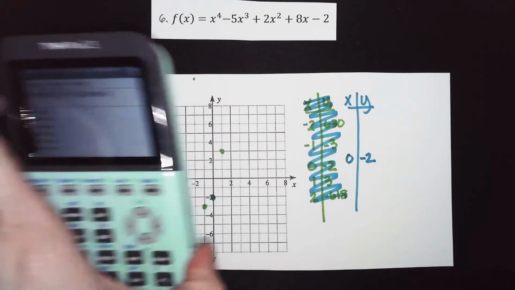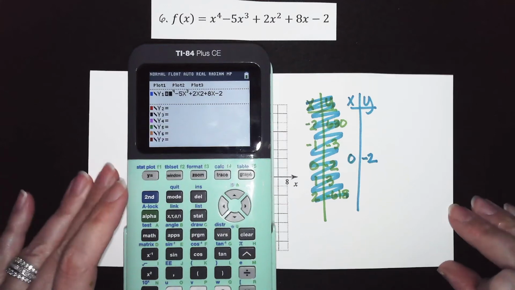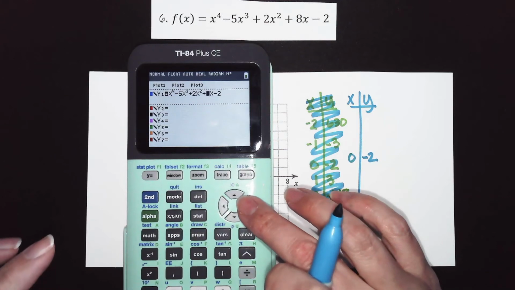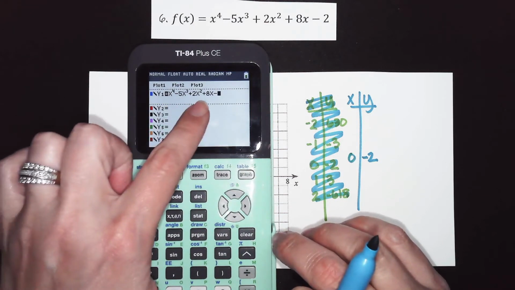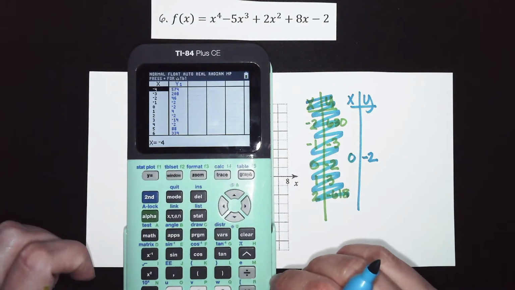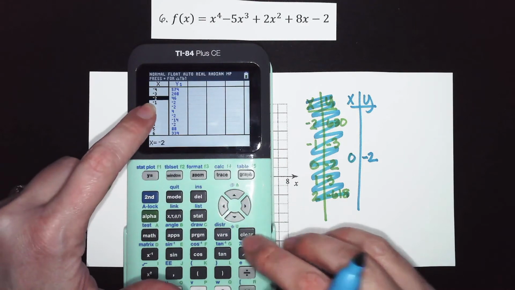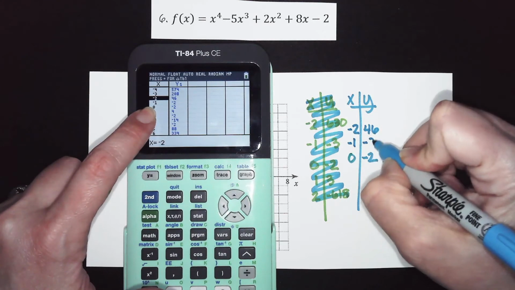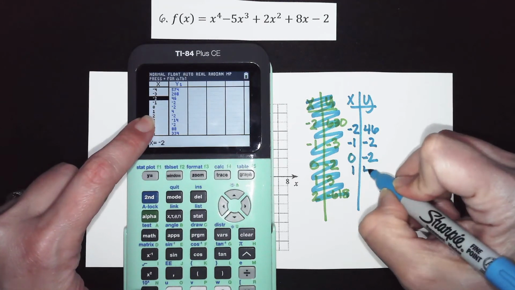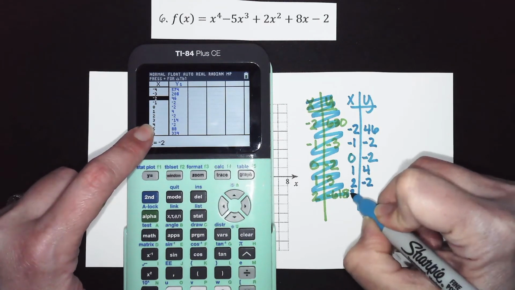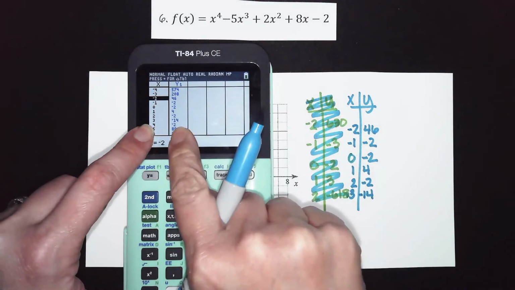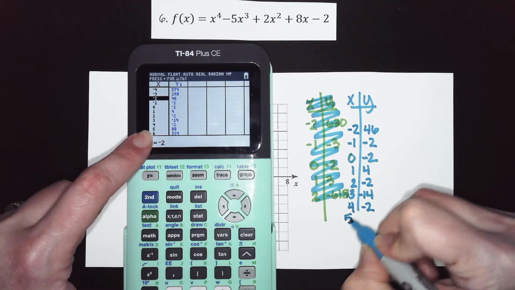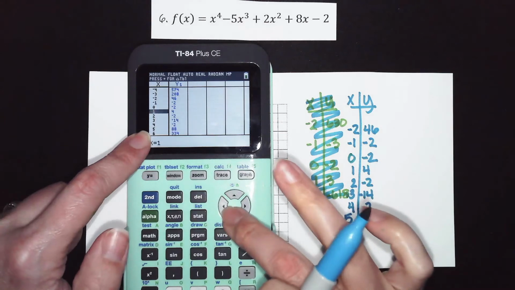So I plug the equation into my calculator. Oh, and that's not even right. Helps if I plug it in correctly. Alright. There we go. Now I go to the table. And I'm way off the graph. At -2, I'm at 46. At -1, I'm at -2. I have 0, -2, 1, 4, 2, -2, 3, -14 is off my graph, but I'm going to keep going because this one's back on my graph. So 4, -2, and then 5, 88. And then it looks like it just keeps going up and up and up.